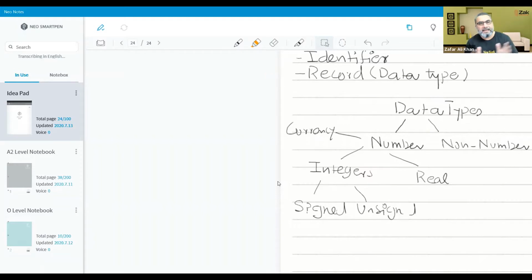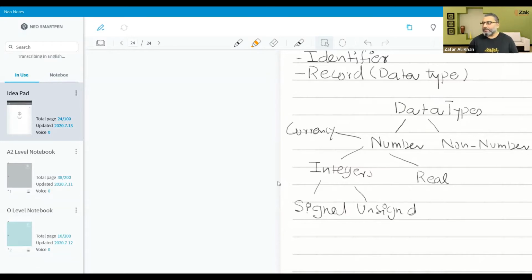So number itself is not a data type, it's just a category. So what are the data types? Currency, currency data type. Signed integers, unsigned integers, we all know about it now. And then we have got real numbers. So integers are whole numbers, real numbers are decimal numbers.